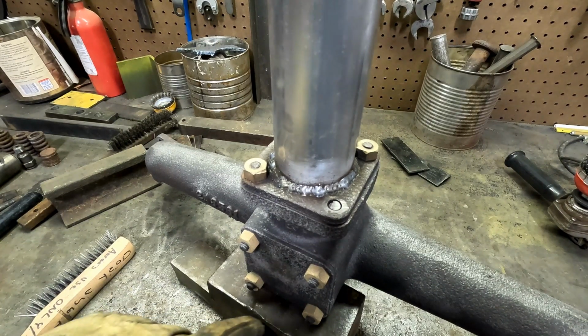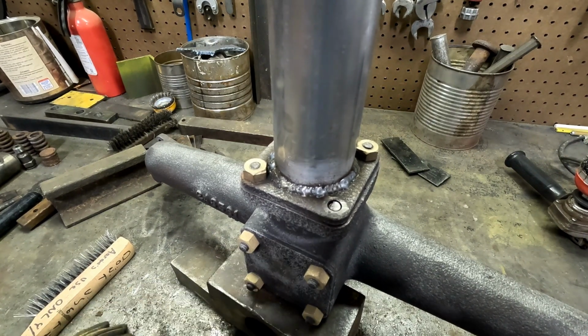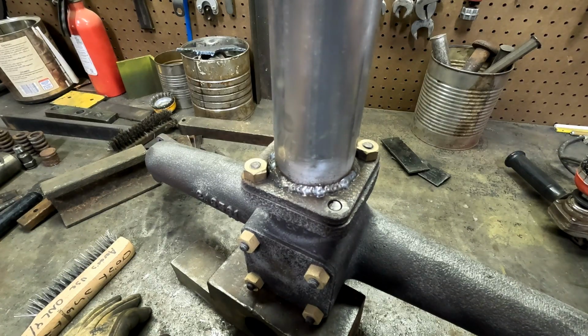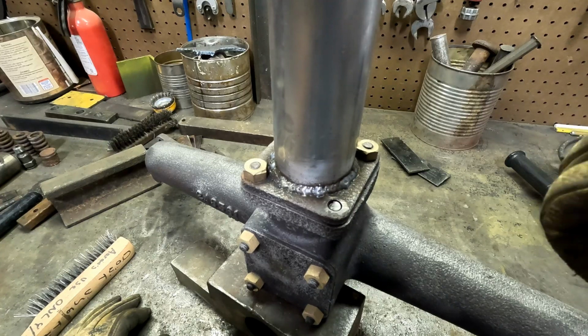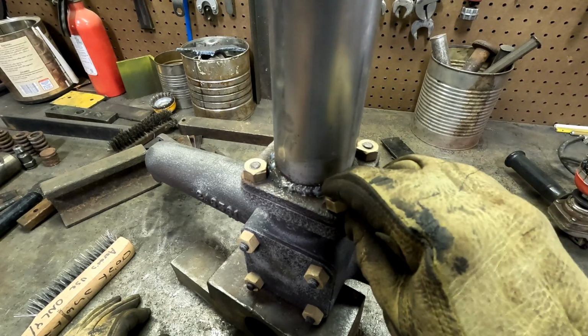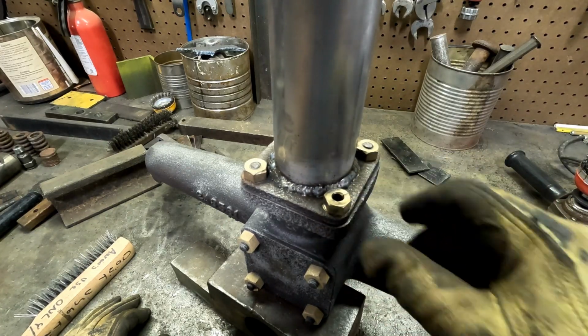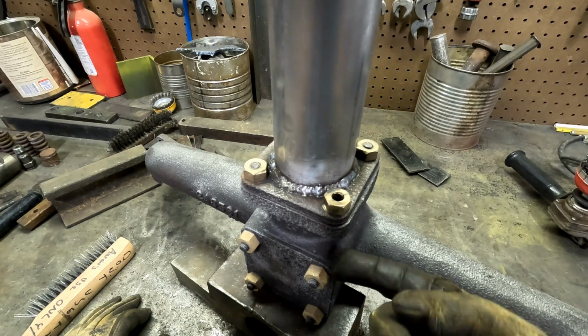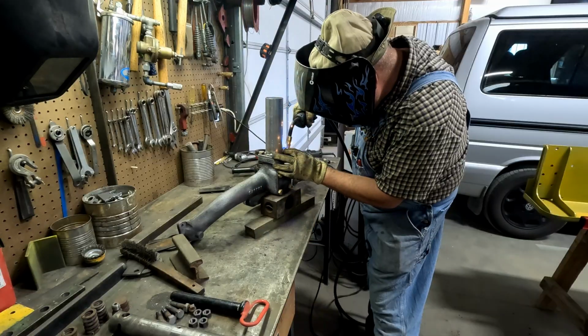Doesn't look too bad. Now you've probably been noticing this stud that we broke off here and wondering what I'm gonna do with that. Well, I have a plan. I'm actually just going to set this nut on top of there and fill it up with weld in the middle. I'm not gonna try and take that stud out of there.